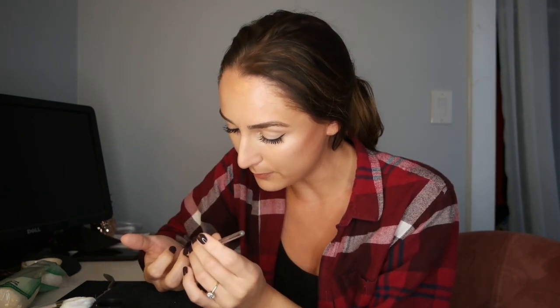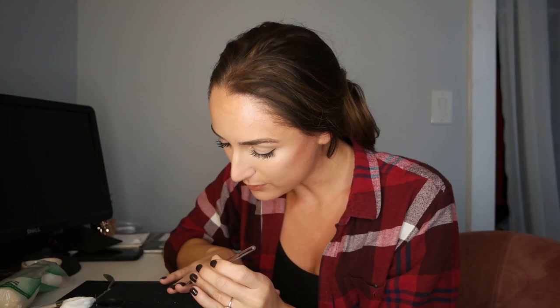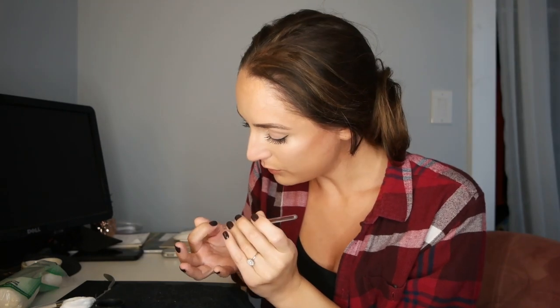I'm hoping I can also switch my closet over for fall this weekend because the weather is pretty much turned. Time to pack up all the sundresses and everything until next year, which is always a little sad, but exciting at the same time. I wish my closet was big enough to leave all the clothes out. It's not, so this project is definitely one that I kind of dread just because it takes a while and it can be really overwhelming. But I do kind of like it because as I switch over my closet, I realize what I did not wear the previous season and I try to just get rid of it before packing it up for next year.